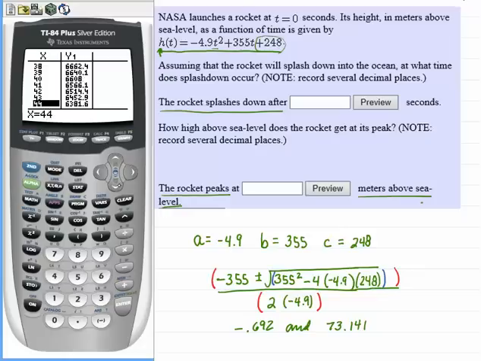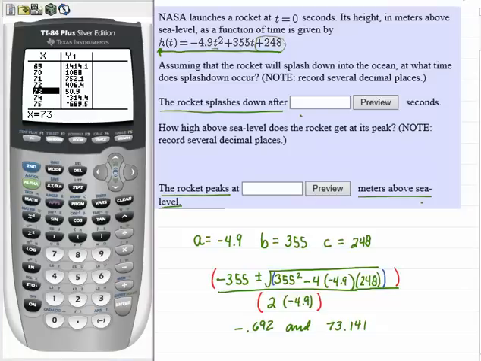So these numbers start getting smaller. If I go up to about twice as many seconds, somewhere up around 70, I should see that the rocket's going to hit the ground. And of course, if you keep going, it's going to show negative values, below ground. So it looks like at about 73 seconds. I'm just going to type in an approximation over here. And how high the rocket went, it looks like it was about 6,700 feet or so.